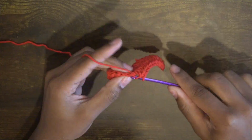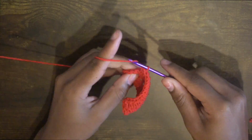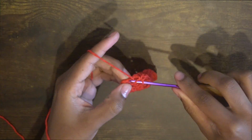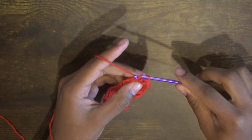Also keep in mind, depending on what size hook and yarn you use, it'd be different from the amount of rows that I'm doing. So just make sure that you're following still your normal cup size, and just leave off 1 row to be worked as a mesh stitch.